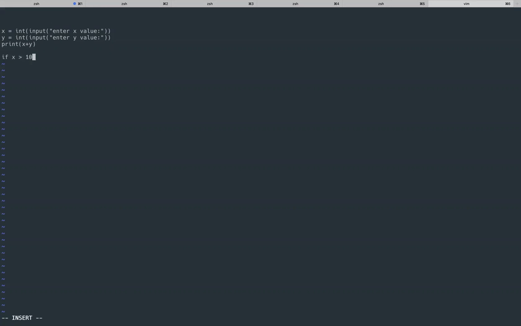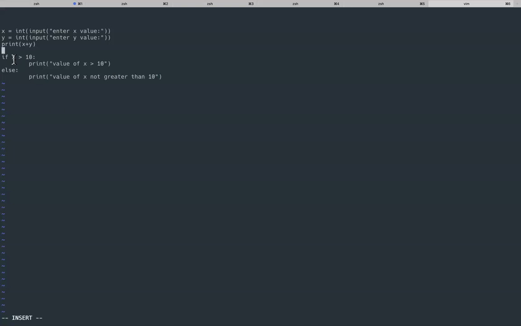If the value of x is greater than 10, I am going to use a colon here. That means next I need to use a tab. So I'm going to print, in the bracket, value of x is greater than 10. Else, again I have used a colon, so I have to put a tab here. Value of x is not greater than 10. Okay, see the double quotes I'm using, it's a string. You can use single quotes as well. So it's very simple how to write the if and else conditional code here.